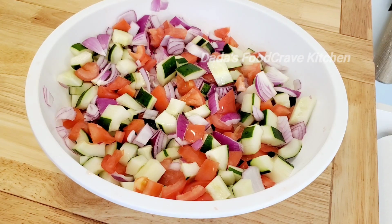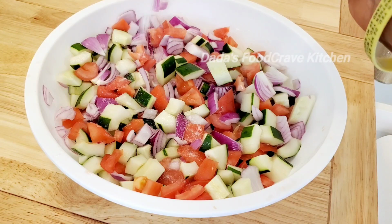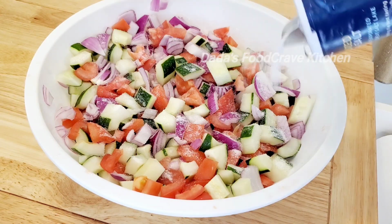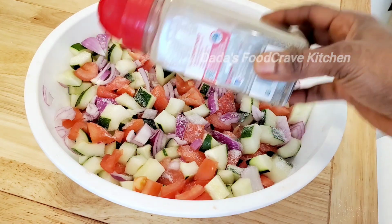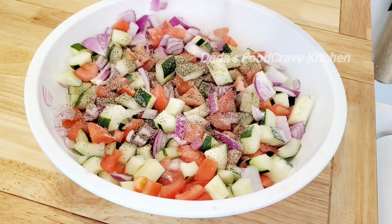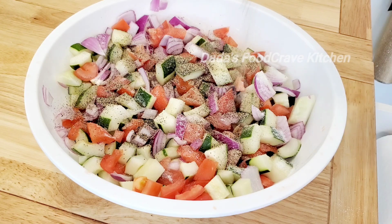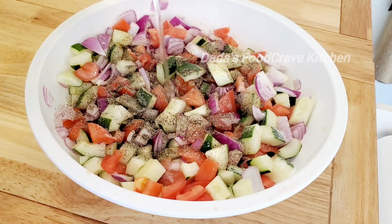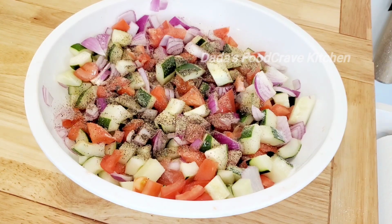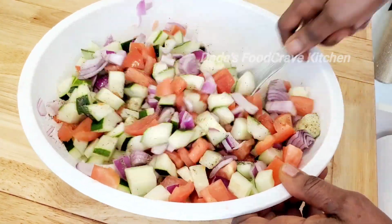I chopped in some cucumber, onions, and fresh tomato. So I added vinegar, salt, and oil. That's it. And black pepper. All right. Vinegar, oil, salt, and black pepper. What I have there is cucumber, onions, and fresh tomato, just to make the salad on the side.